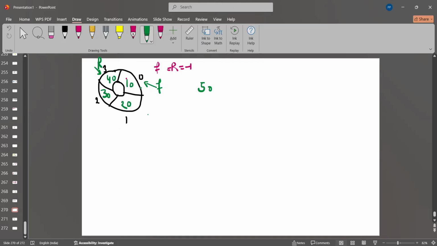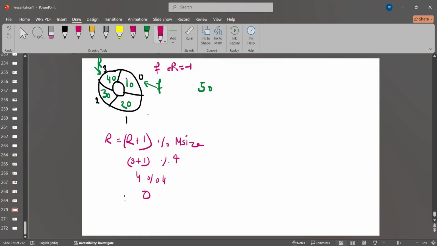Okay, so hence you can say provide that formula. What is your formula? Rear is equal to (rear plus 1) modulus max size, or size you can say, whatever the size is. So I'm saying max size, right? So max size is 4: (3 plus 1) modulus 4, it will say 4 modulus 4.